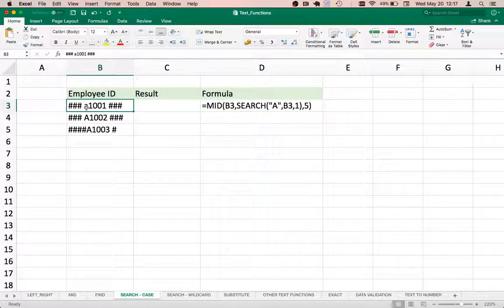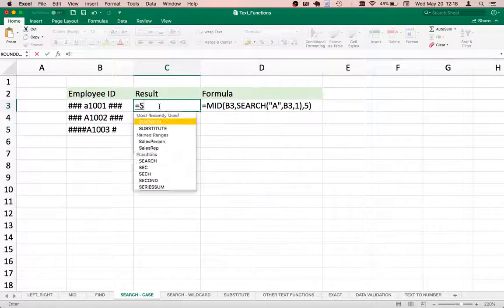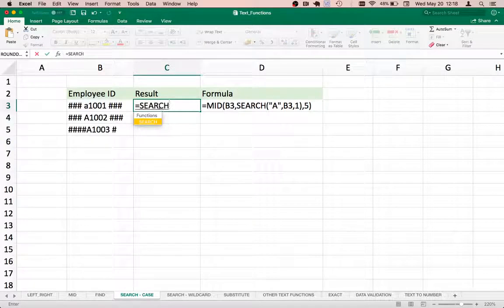But the employee ID's first character, which is a letter, is not necessarily in the same case. I have it written in small letters, and even in capital letters. So if you want to search for information that is not case sensitive, that is when you would use the search function. Very similar to how we used find, I will start using the search function to find out the starting position of my employee ID.